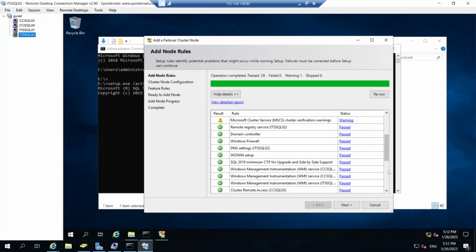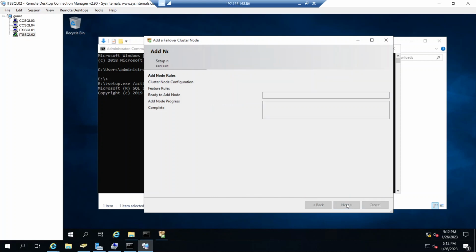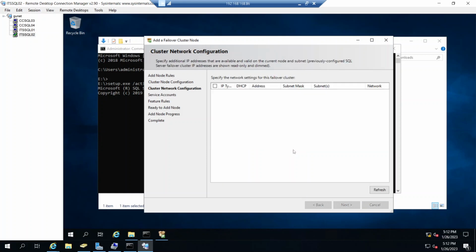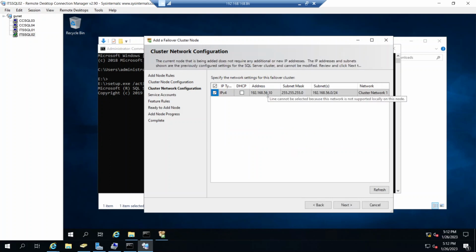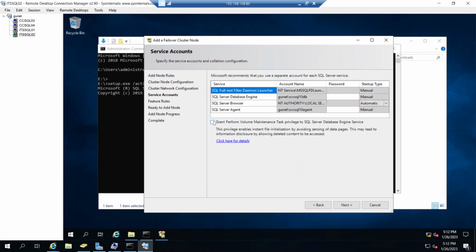Just a warning, that is fine. And say next. This is node 2. Then everything should be okay. IP address. Look at this, the dummy password.